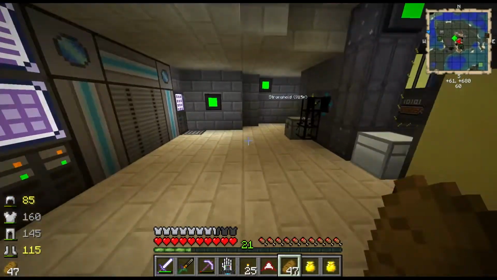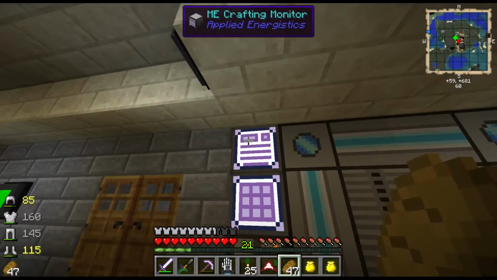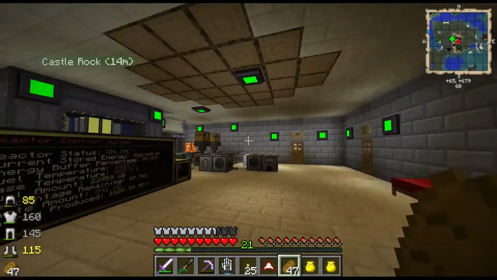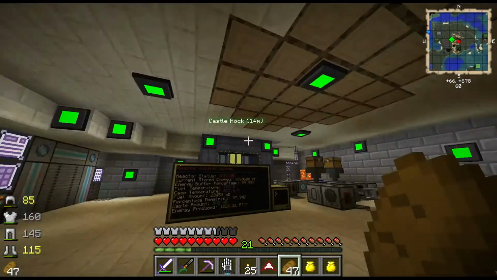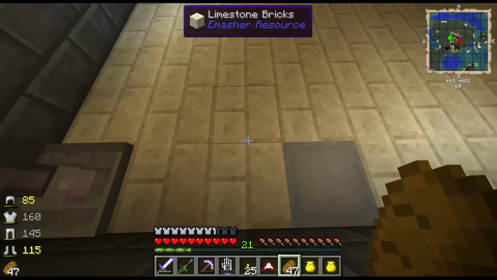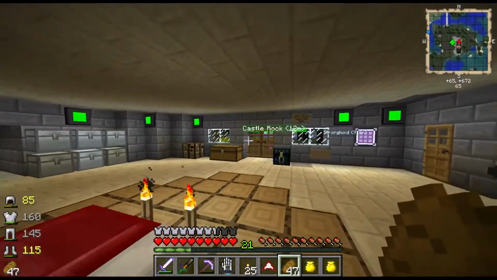I think I showed you a little bit of this, but it kind of changed in the last little bit. We moved the drive downstairs, got the crafting monitor here, and now we have lux capacitors everywhere, so it looks more interesting, better lit than it was. Ooh, that's so much nicer. Cool.